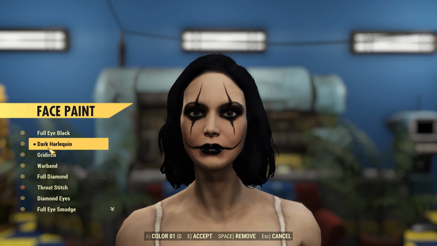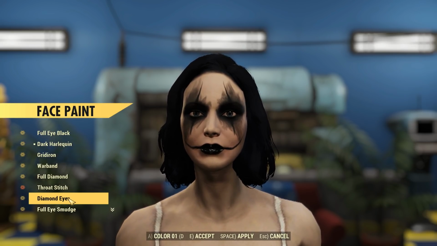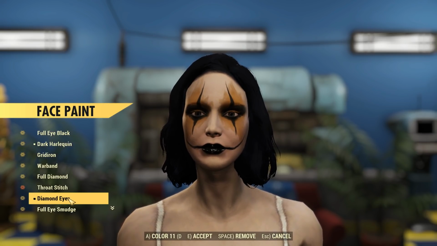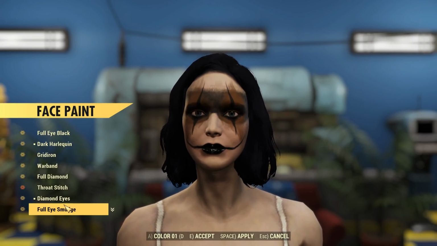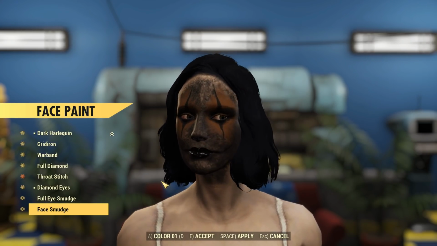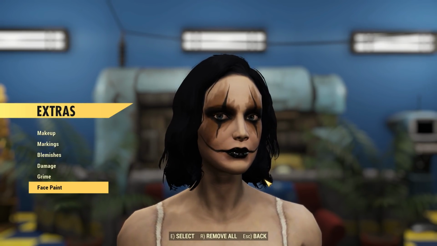always wanted to. We'll go Dark Harlequin, because that reminds me of Margot Robbie, which is always a nice thing. And then we've got Diamond Eyes, we can chuck those on, and we can change the color of these. Maybe go for a reddish color. Let's see. I like that one. We'll go for that. And what else have we got? Ooh. No, we can't do that one. I think that'll get us cancelled on Twitter. So we'll just accept these and then we'll begin.